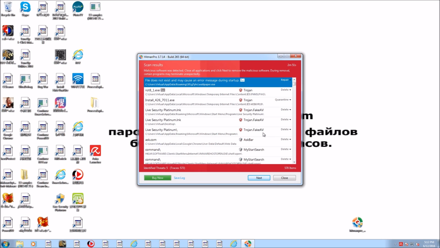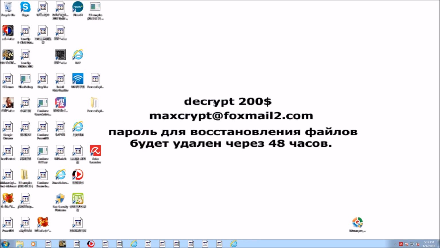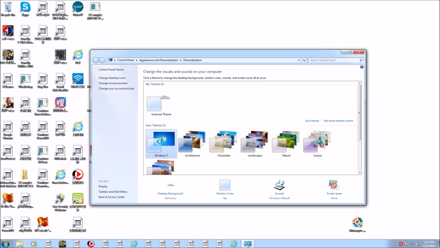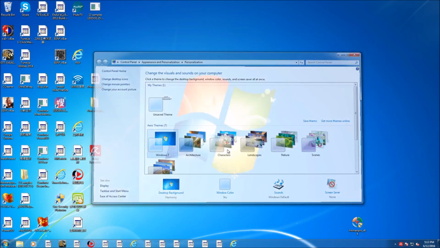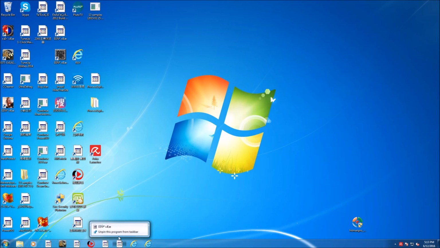So with that said, overall, what do I think of Avira Free Antivirus 2016? And I'm just going to go through here, and you can see you just set your themes back right here, and you can remove these all right down here and clean up the system. So as I said, what do I think of it? I really think that it did a fantastic job. I think that it's a wonderful, easy to use, free application, mind you. This is free. It doesn't cost you anything.